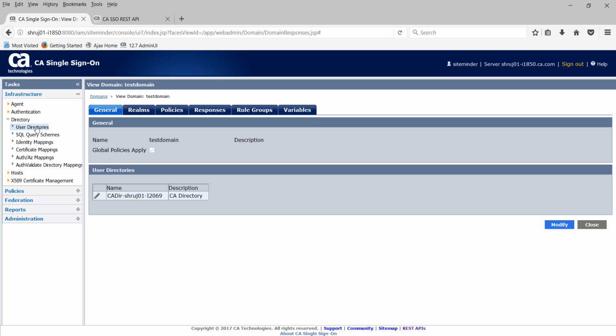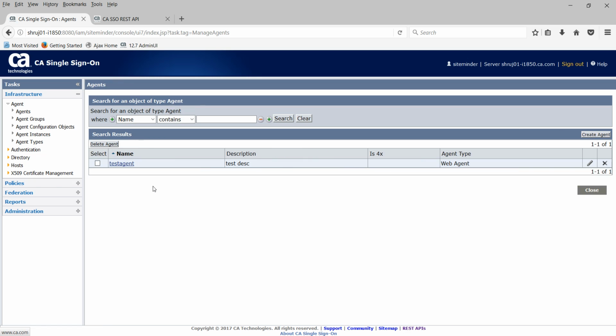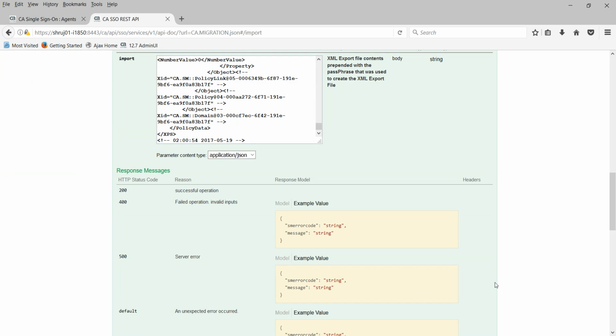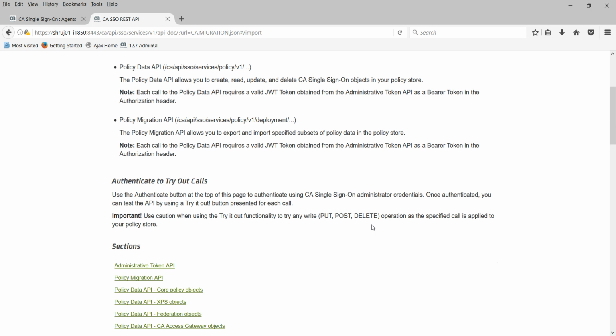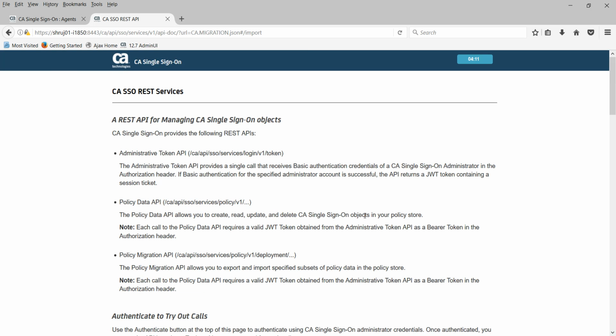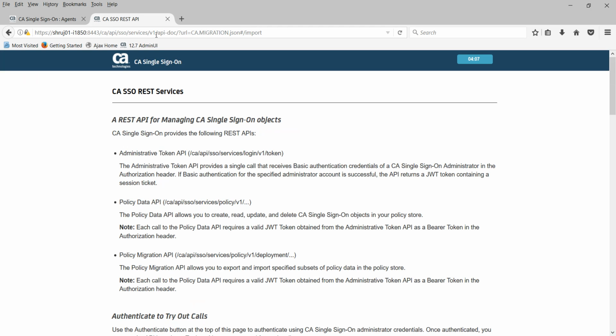Infrastructure directories. Yes, this is the directory and the agents. So that's a quick way to test the REST API framework using the inbuilt Swagger framework, which is deployed along with the admin UI.